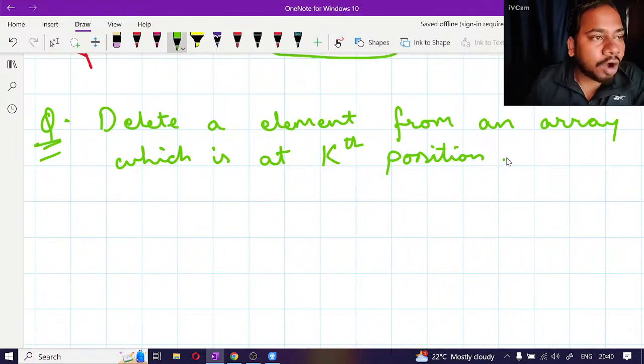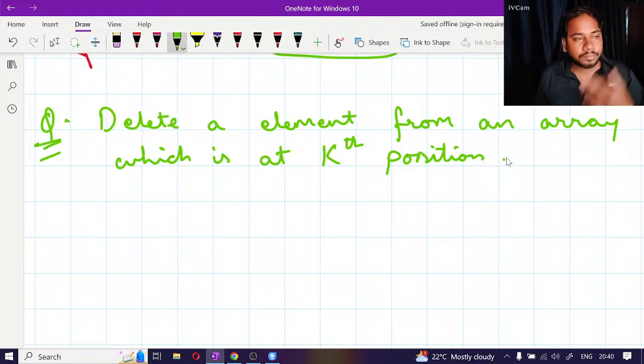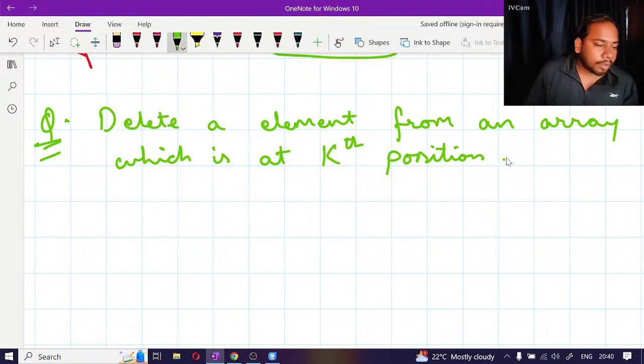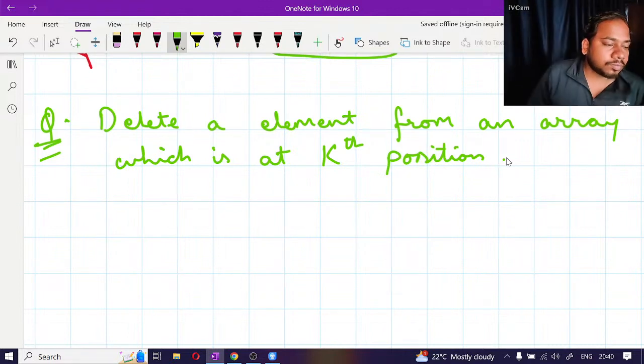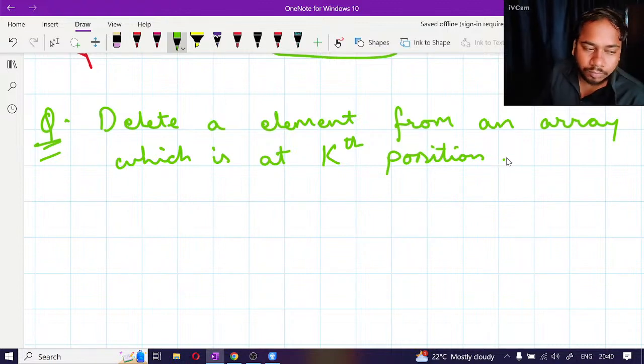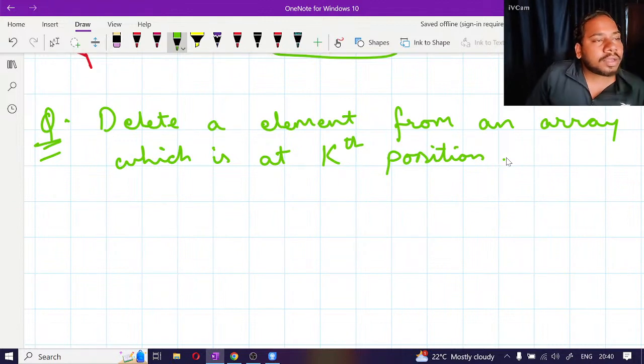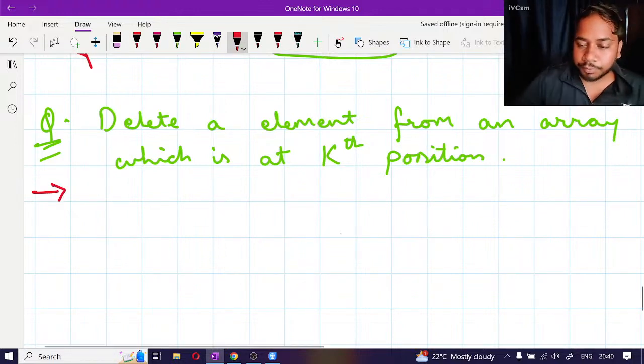Can you guys please tell me how we can do this? Similar means, can anyone explain this? Yeah, I will not go ahead till I hear some answers from you.